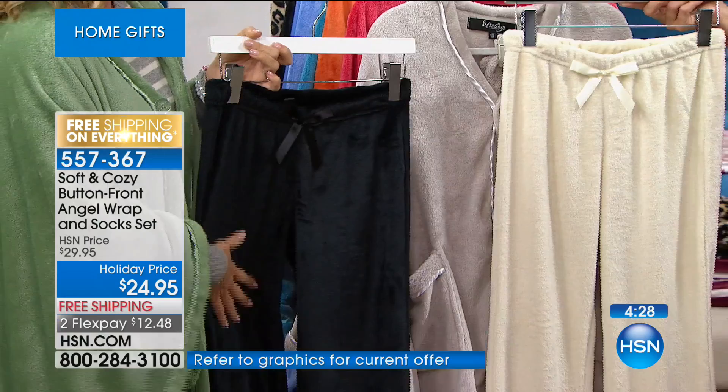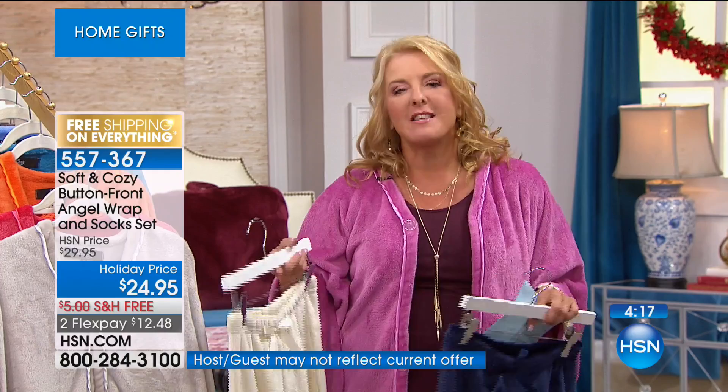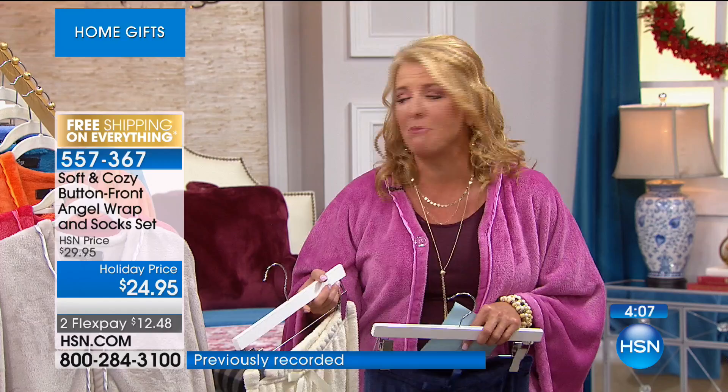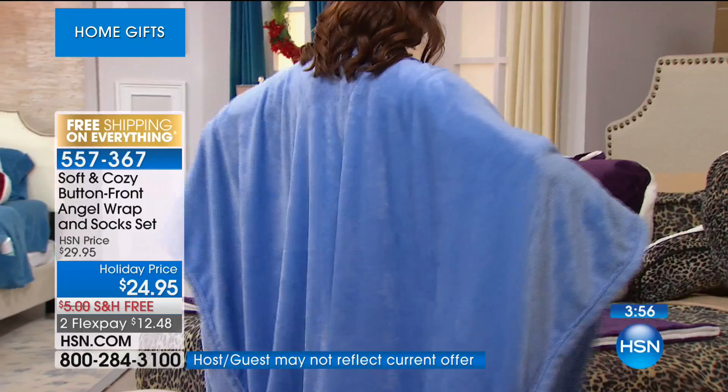When company's coming for the holidays, you know what you're running around in — your holey sweatshirt. You'd be caught dead if someone was at your house. This is a really presentable way to scoot around the house and get things done. A lot of people love to wrap up on the porch with hot cocoa or coffee in the morning and read the newspaper — your hands are still free. Some people take these to high school football games because it's a great way to wear a blanket with your seat covered.